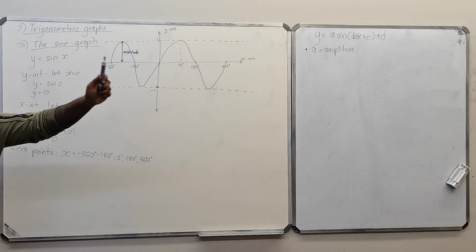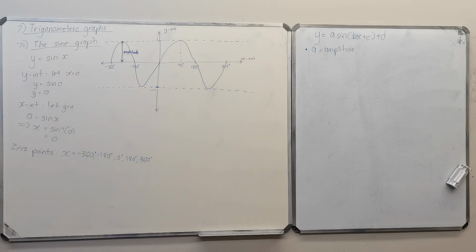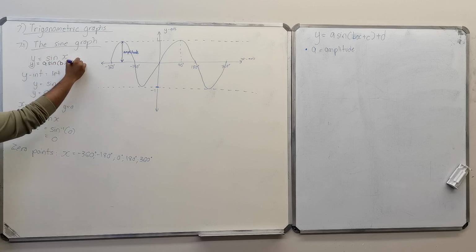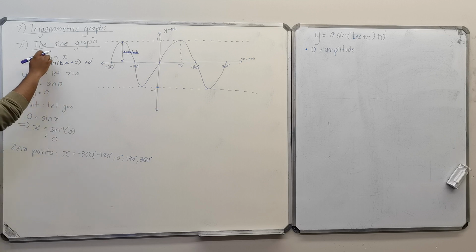A value is equal to your amplitude. If you look at this, what's your value of A? 1. It will be 1. Because remember, it will be y is equal to A sine. Our B value is 1, there's no value of C, there's no value of D. This is 1 times sine, 1 times x plus 0 plus 0. Okay, so now your amplitude is basically 1. Now amplitude will give you from the midpoint how high and how low your graph is going.